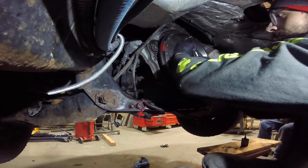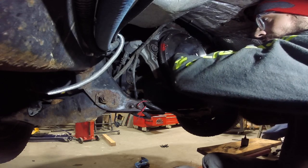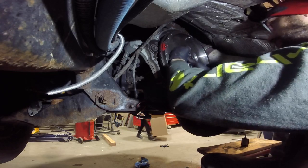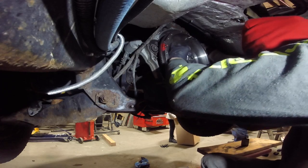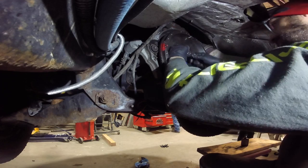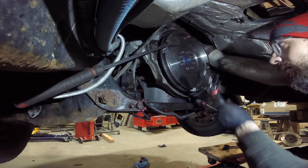Flywheel bolts are 101 pounds. What? I don't know what you're talking about, but that's a lot. The pressure plate bolts are 17 pounds. I'll tell you, those pressure plate, the Allens? Yeah, they were a lot more than 17. Did you notice half a face? What face? 101 pounds? Yep.